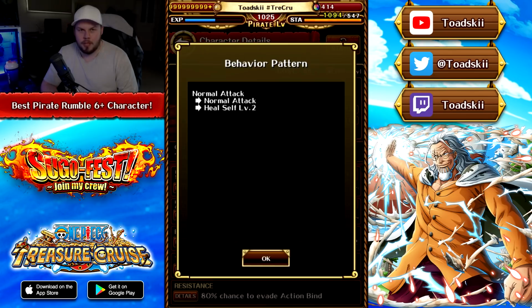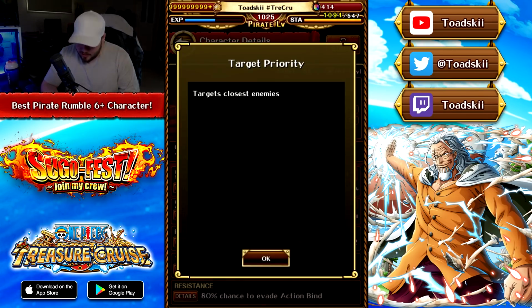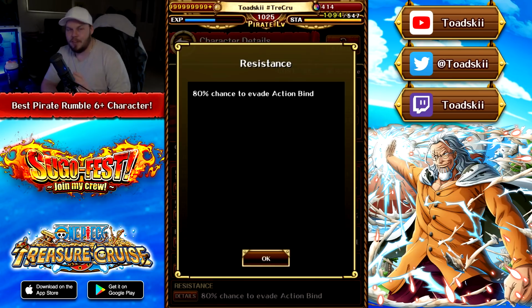He doesn't do much damage with his normal attacks, so you do have to keep that in mind. And then he targets the closest enemy, which is whatever. An 80% chance to evade action bind, which is one of the most annoying things in the game, having to deal with version 1 Kuzan. When you fight him and he action binds your whole team for, what is it, 5 seconds, whatever it is, it's the worst thing ever because you can't do anything. This guy has a really good chance of evading that, which is great.